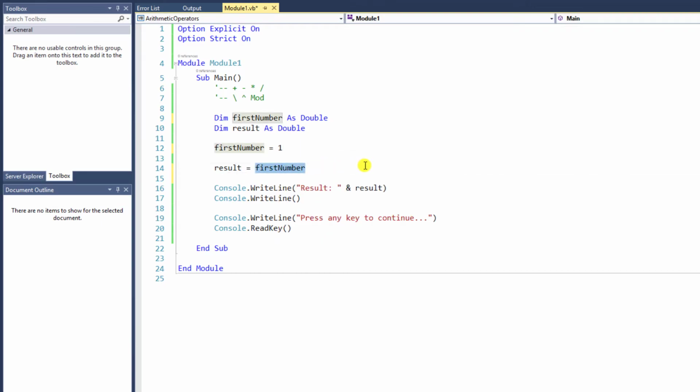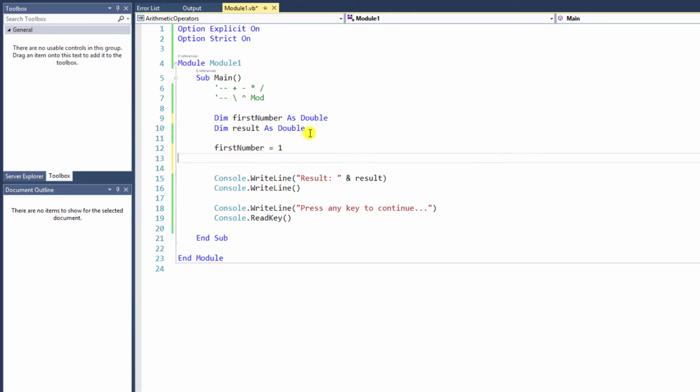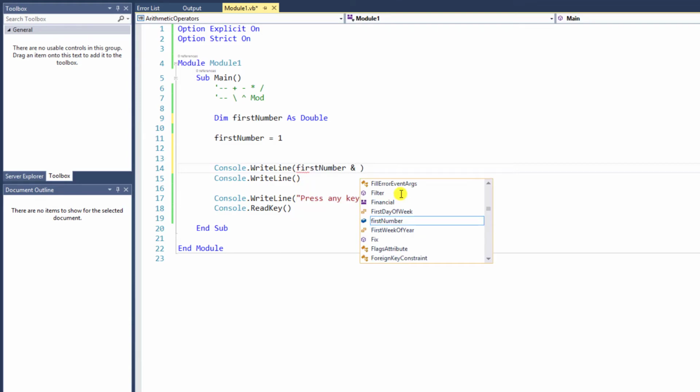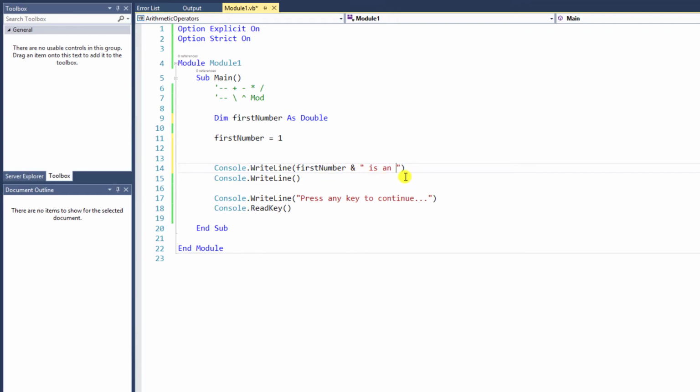Then delete these lines. We don't have to use them anymore. Okay, I want the program to display the number of first number. Type first number and the and symbol, followed by the message that we want to display, " is an ". We want to show the first number value whether it is an even number or odd number.